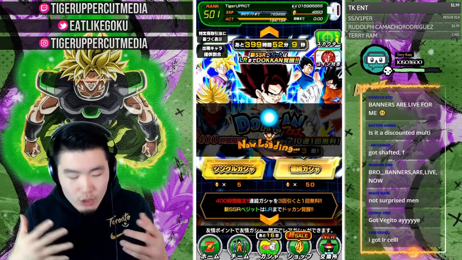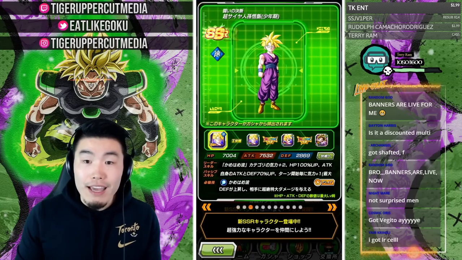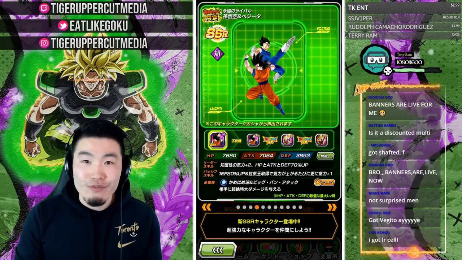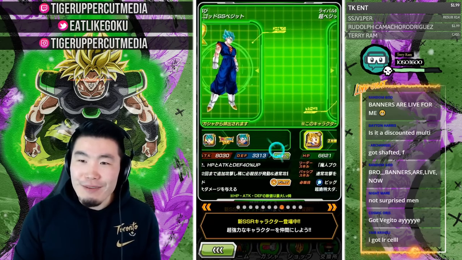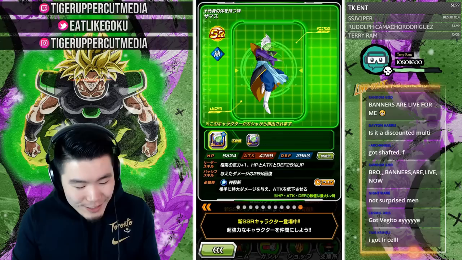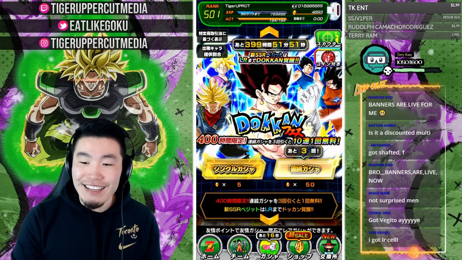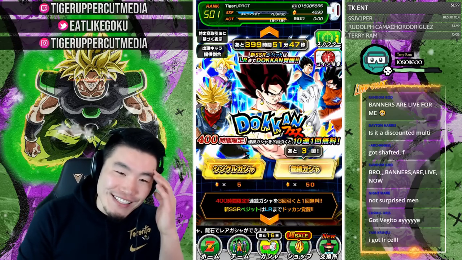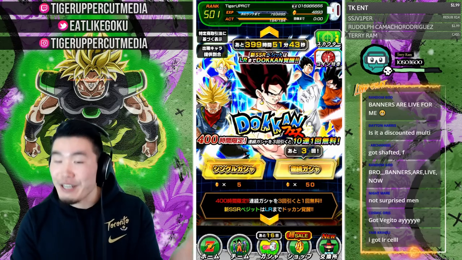And then you go over to Vegito's banner, and then you see Vegito. You see the new Trunks and Mai, and then AGL Gohan, LR Vegito. And then Tech Trunks, AGL Zamasu, and then a bunch of other guys too. Like, these banners are insane, guys. These banners are insane. Man, this is just crazy. This is so crazy. So, obviously, we're here to do some summons.